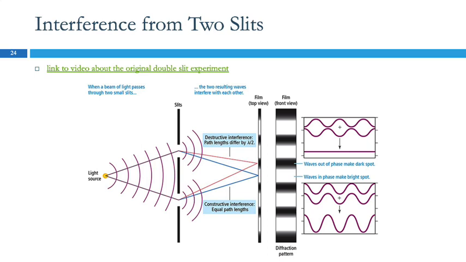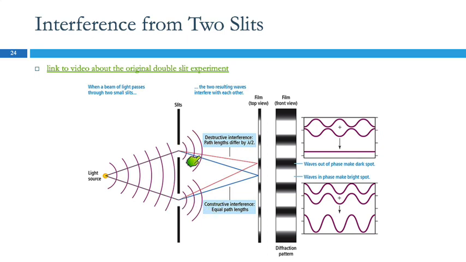This interference pattern happens when you have two slits that are close to each other. So here we have a single light source. It's sending out radiation. All of that radiation is in phase because it came from the same source. So as it hits this slit and that slit, the radiation is still in phase. The waves are in phase. They diffract as they go through the slits, still in phase.